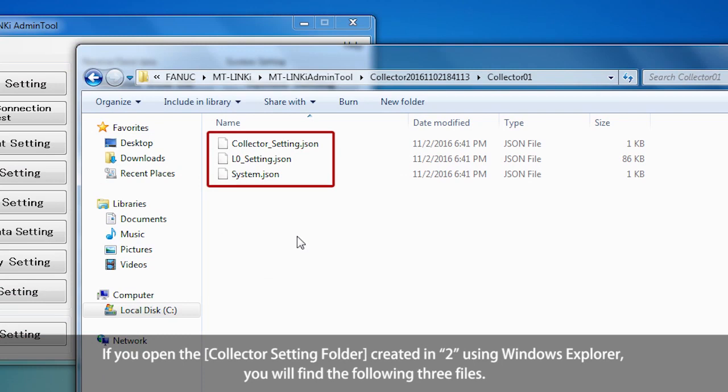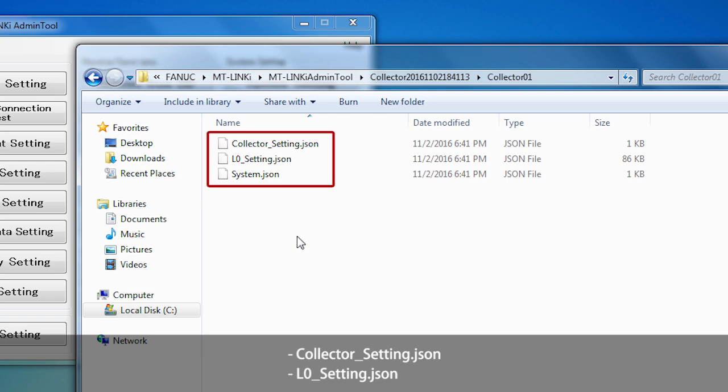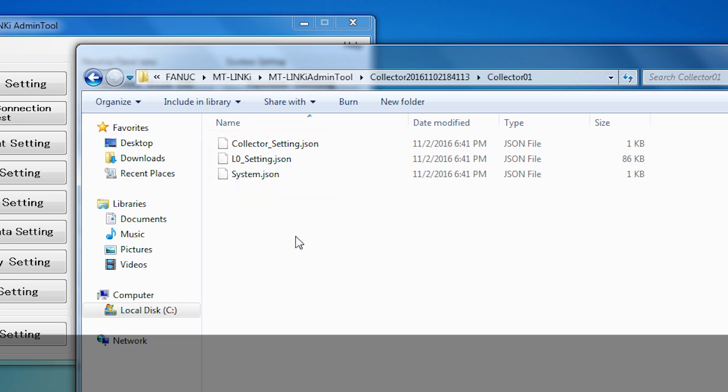If you open the collector setting folder created in 2 using Windows Explorer, you will find the following 3 files: collector setting.json, L0 setting.json, system.json.